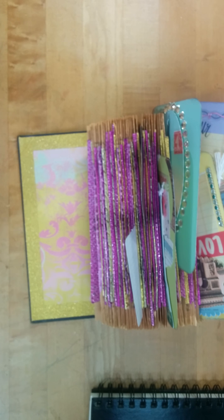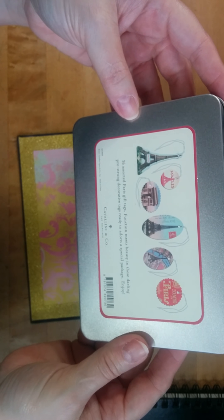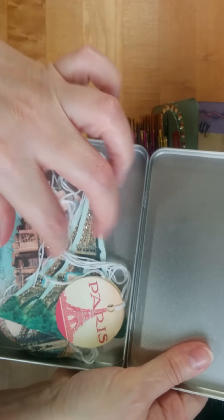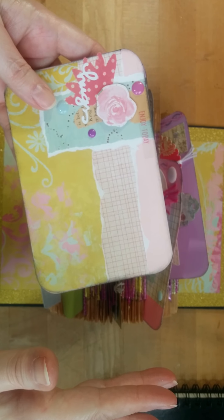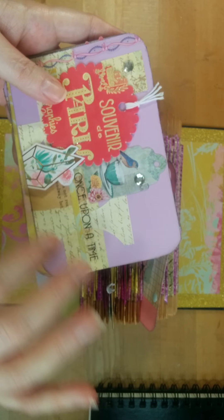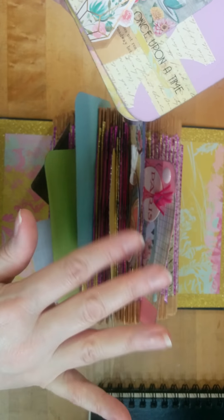I had this one set of Paris gift tags for a while — they're from Cavallini and Company from San Francisco, just little Paris gift tags. I would love to go to Paris one day, it's on my bucket list. So I thought I'd make some little project life cards from those Paris tags and that's what I've put in here. All I've done is taken some scrapbook paper, cut them down, and made little collages. I could journal on them, put them in my photo album, in my bullet journal — whichever I feel like. I want to make a box for these eventually and have them on the shelf somewhere looking pretty, like a Rolodex kind of thing. I just wanted to use some stickers and some offcuts and things like that.